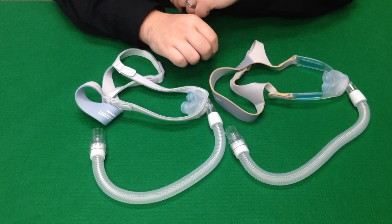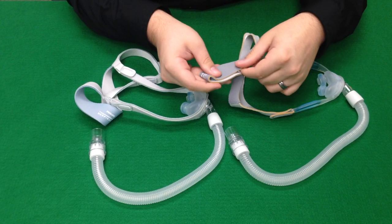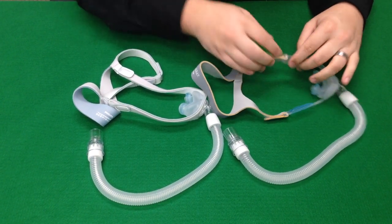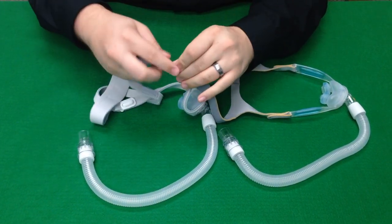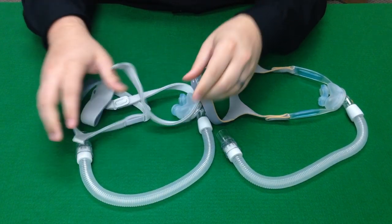Differences are also found in the headgear between the two versions. The Nuance Pro has a gray back strap and has tabs to loop into the frame. The Nuance has a blue back strap and has metal slots for the frame to be inserted into.